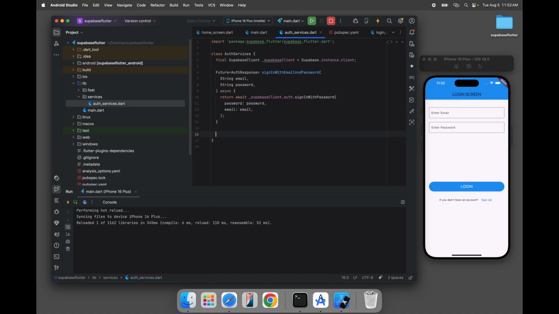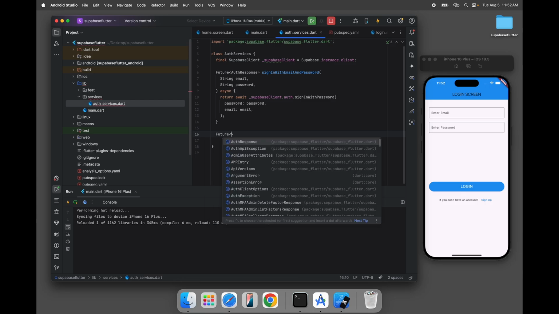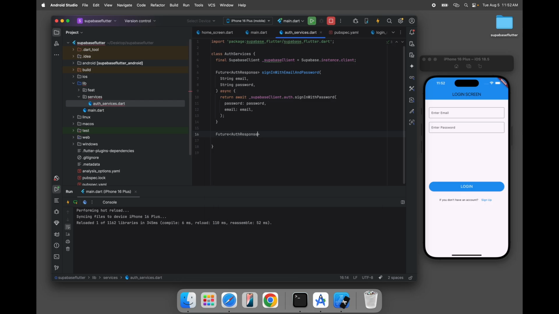Now I will create a sign up function. So here I will pass the AuthResponse, sign up with email and password. Here I need the email and password also. Now I will use return await Supabase client dot auth dot sign up.